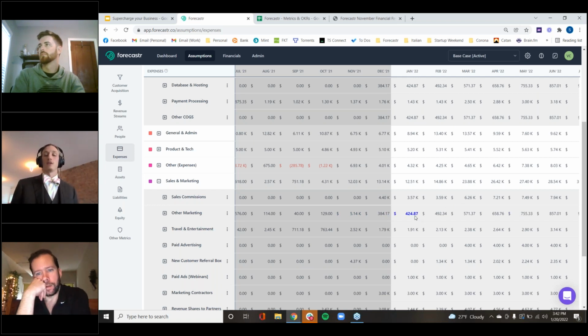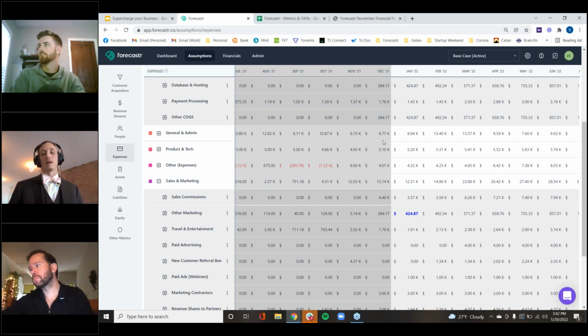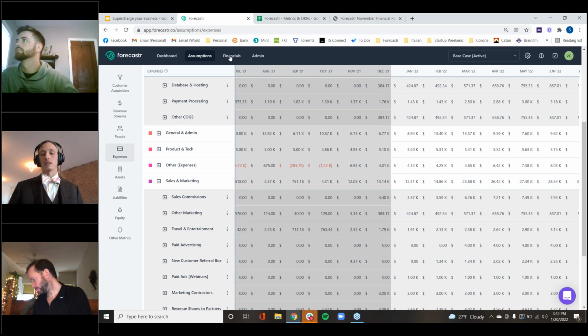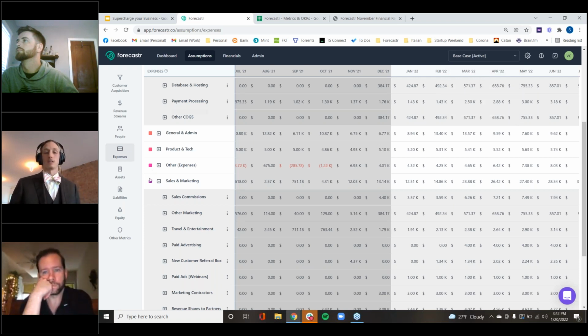Versus if we found something like, oh crap, we actually forgot about that, and that's going to occur going forward, we'd get in here and update the model, which would add expenses, right? So we're going to be spending more money, and that's going to shorten our runway. So we'd want to go over to financials and see, okay, how does that impact the runway, and do we need to make another scenario to see what the deal is there?